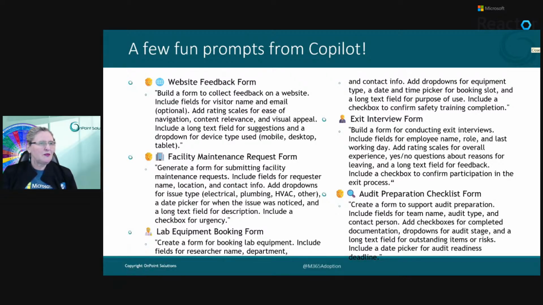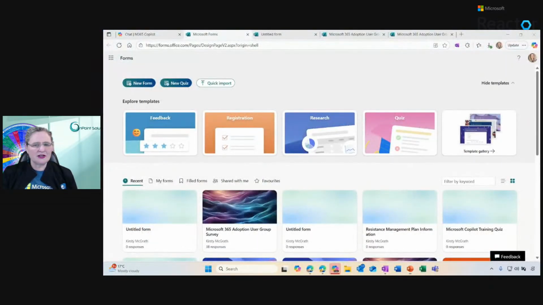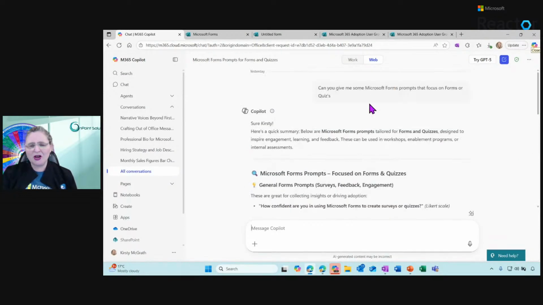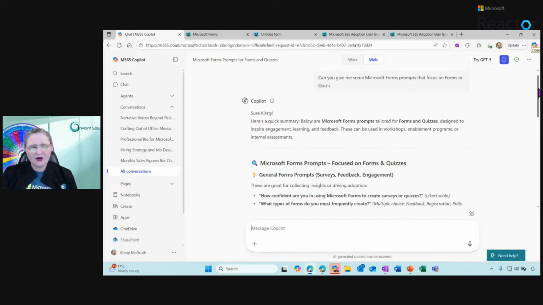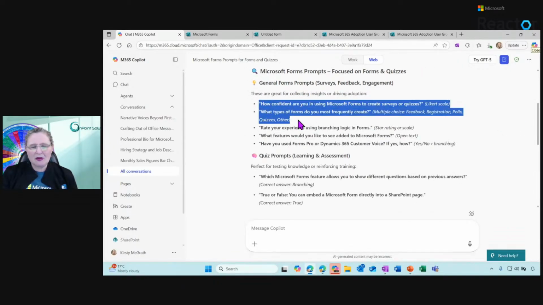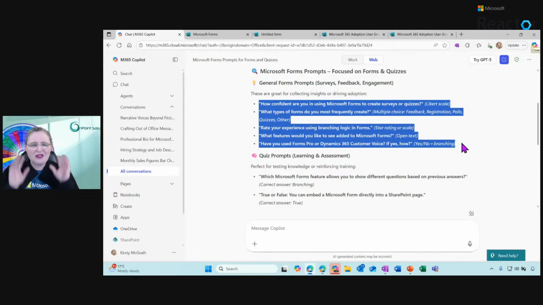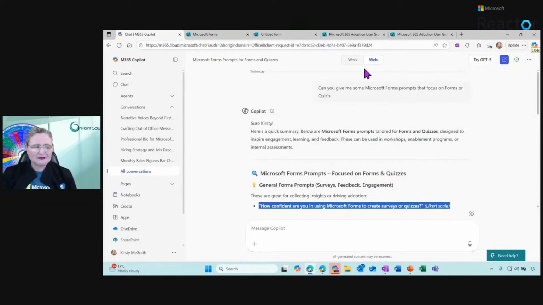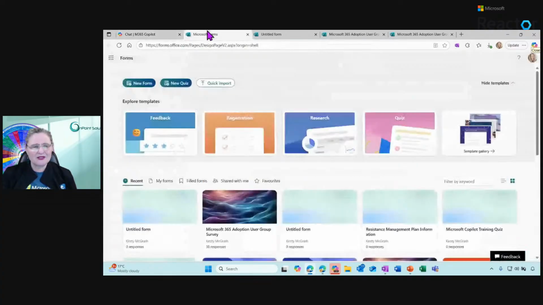So for example, if I just went in, and I've got my environment, and I've gone to just general chat. Now, I'm not even doing this in Forms at this point, but I could ask, can you just give me some prompts to focus on? And it says, sure, I can give you different types of prompts. So I could copy and paste and say, can you create me a form with these in it? So I've got the perfect prompt, or I can have a bit of a conversation to help me build it, or let Forms build it itself. A couple of different ways in terms of the scenarios. There's lots there. Let's get to Forms instead.